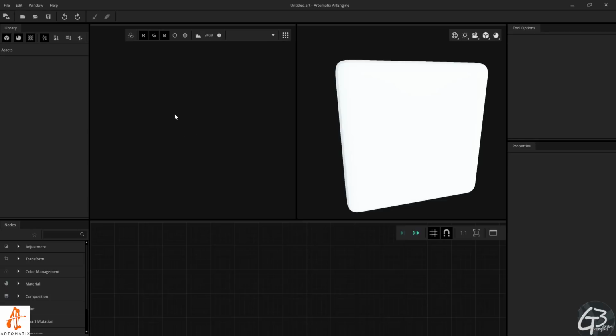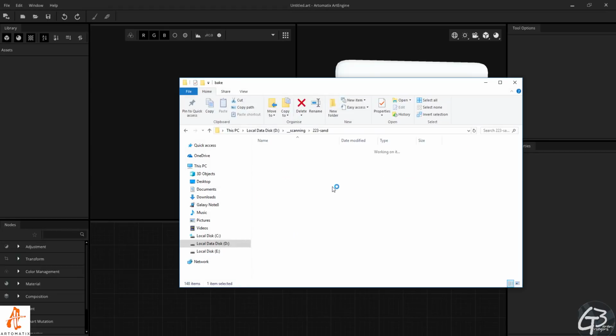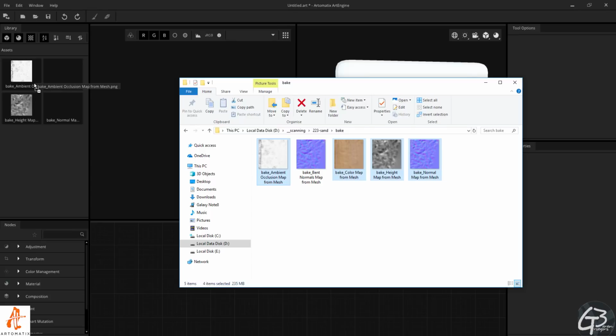So this is the Artomatix interface. And as you can see to the left, we've got the library window where we have to bring our textures. Let's do this. So we need ambient occlusion. We don't need bent normal. So let's grab color map, height map and normal. Let's bring them in here.